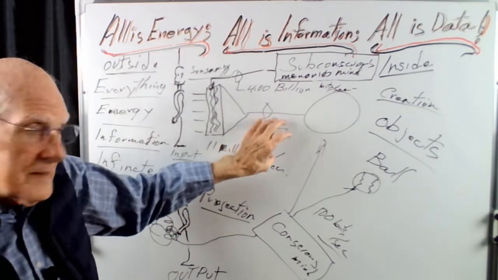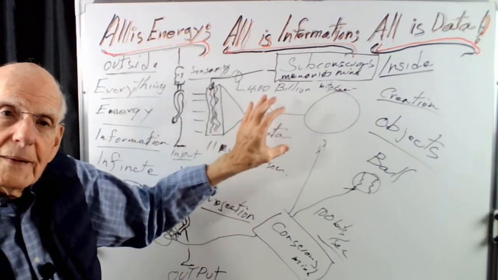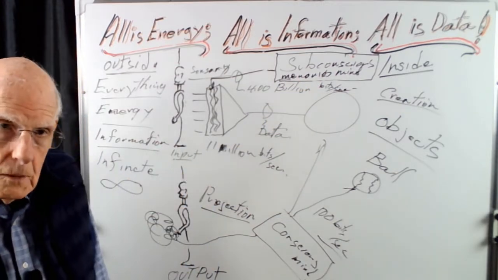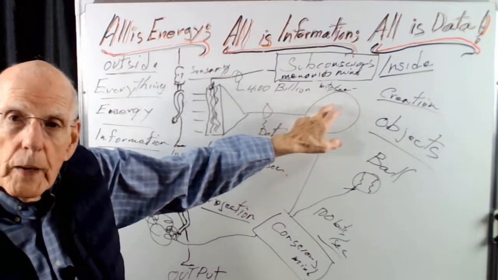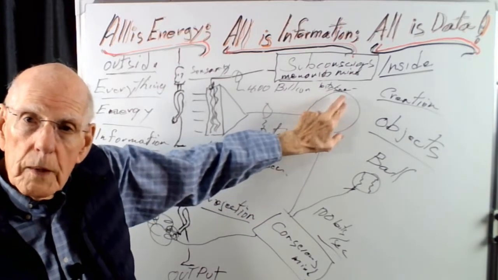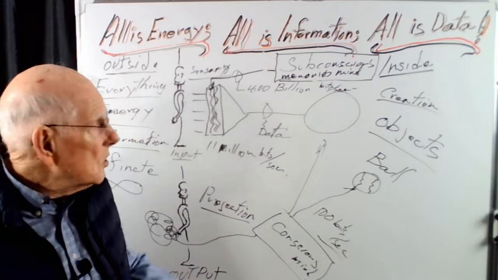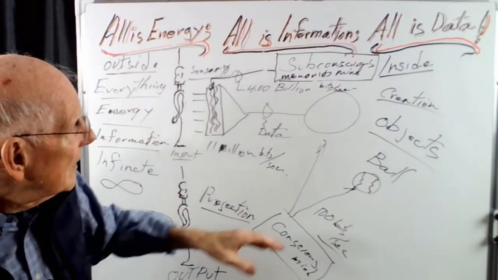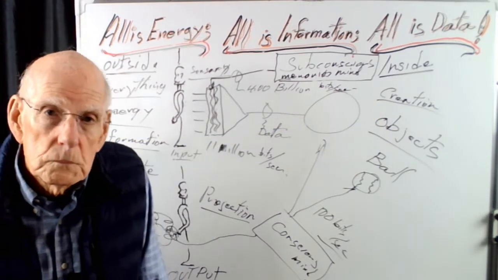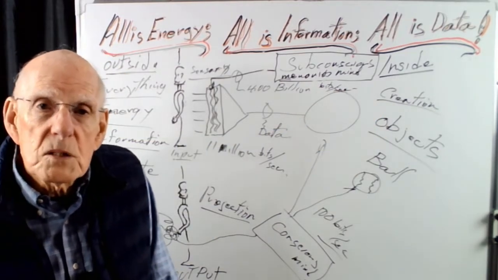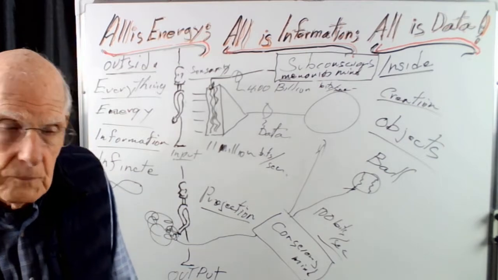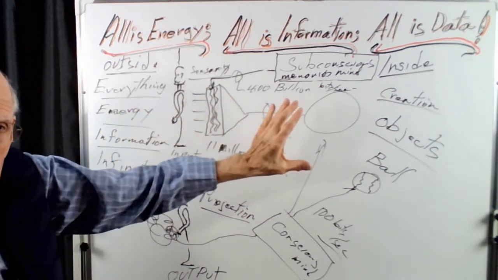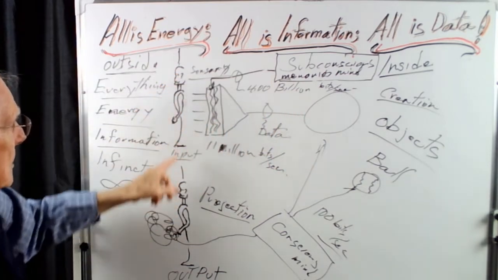So we take the data, and from that data we create the world that we have. We create the world that we have. So the world you think you are living in is a creation. It's a creation based upon your past. Now all of this is input. Input through this part of you.